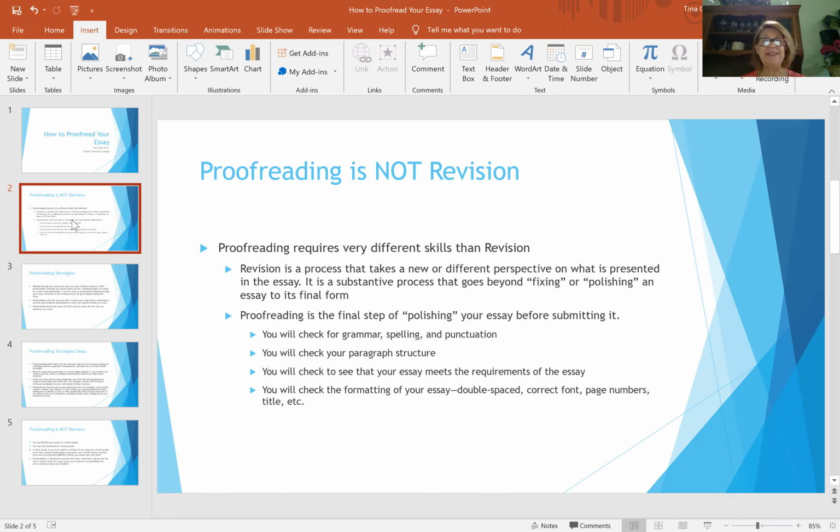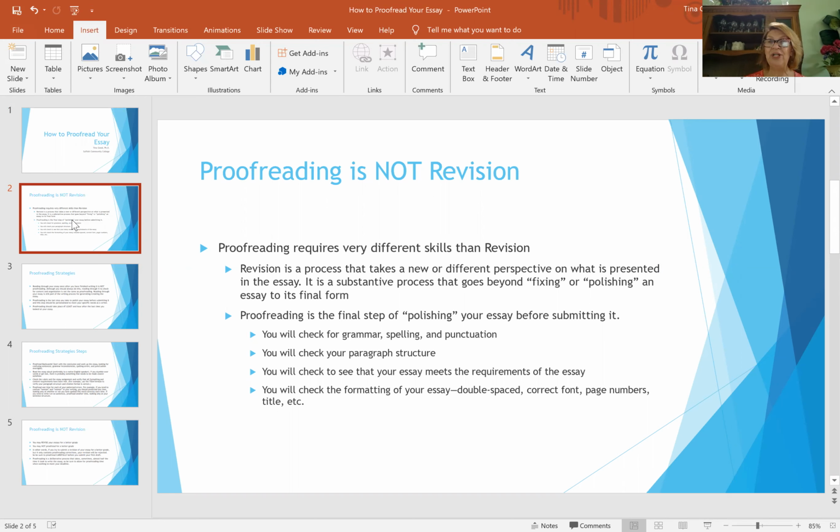In my class, you can actually submit an essay that's once been graded with a revision for an improved grade. However, because proofreading is not revision, if you only change proofreading errors in your essay, it will not be accepted as a revision. Proofreading, therefore, is more of the last step of your initial writing process.